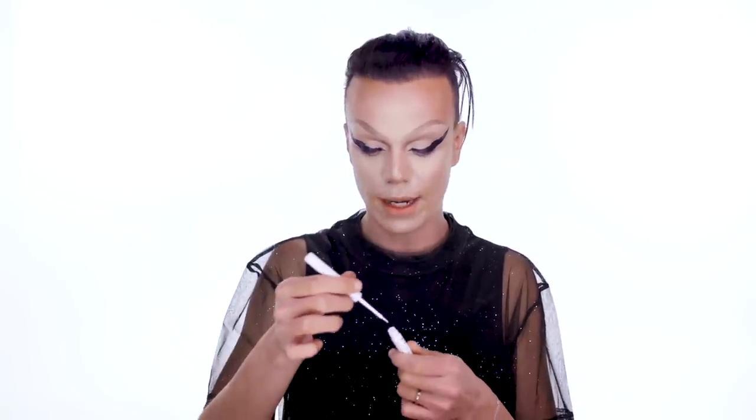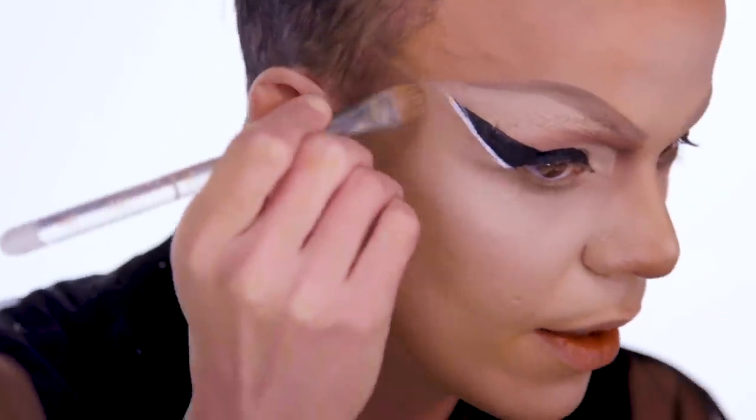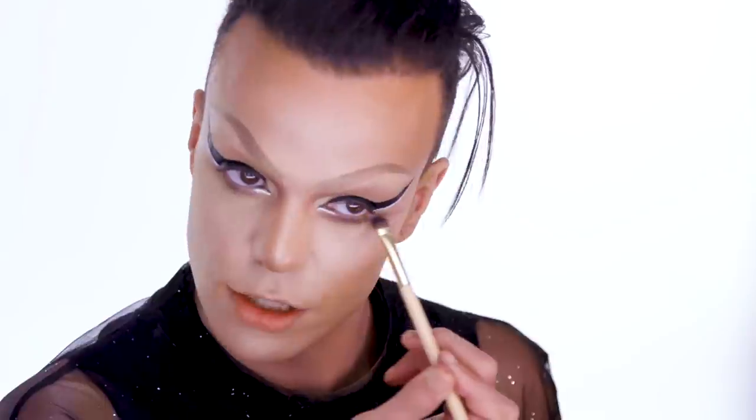So now that I've done the liner, which is very dramatic, we're going to go and put a white eyeliner under it — that's going to create some extra sharpness. I like to use a liquid white eyeliner; you're just going to go and outline right there. Then before it dries, you go with a little brush and blend a little bit, because you don't want too much of a harsh white line. I also like to do a line right there under the eye. I'm just going to apply some mascara. I'm going to go back over with my purple, go over there, and just smoke it out even more. Now that I defined that white line, I go under it right there and just smoke it all the way to the nose.